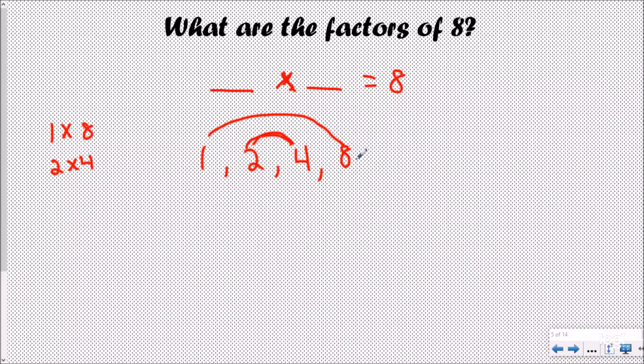The question then becomes, what if it's not an easy number to think of the factors? What if it's a number like 23, or 32, or 97? What is a strategy I can use to find all of the factors of that number without having to memorize crazy multiplication facts?